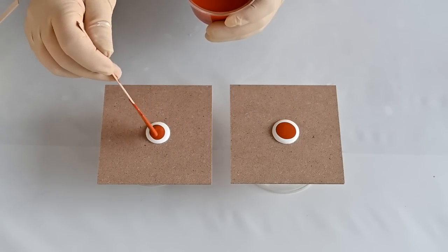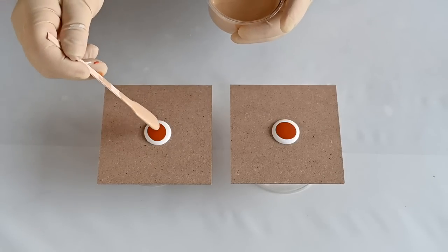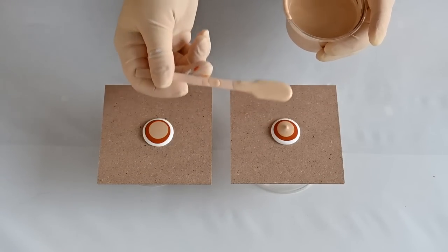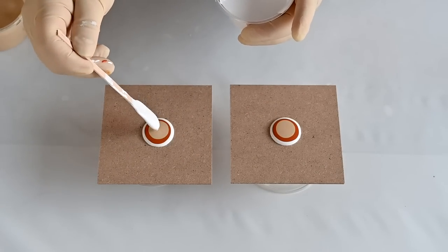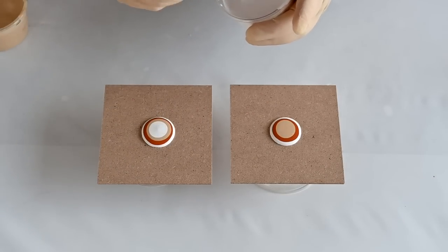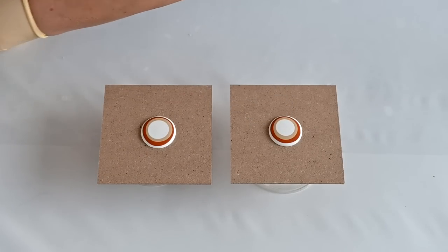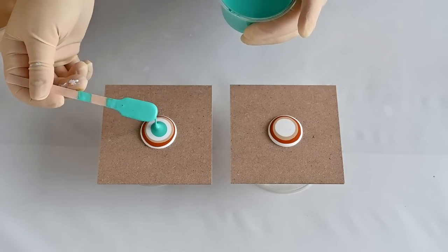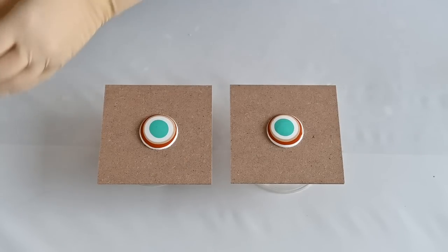quinacridone nickel azo gold, and some light gold on top. And some white again. I really love those colors.